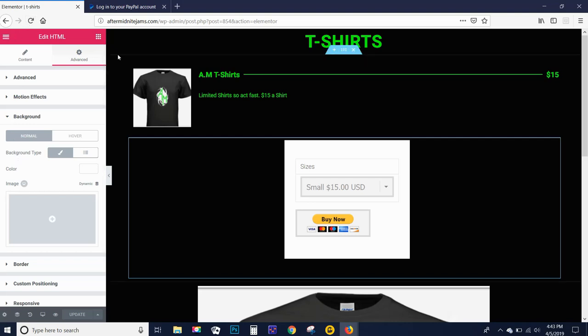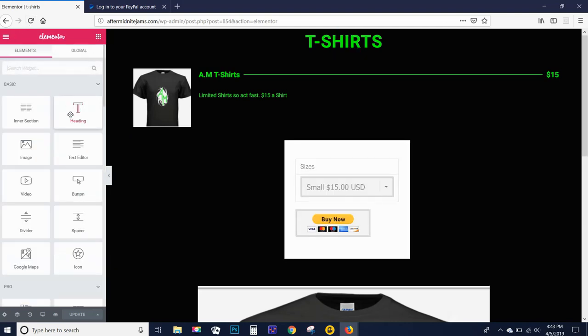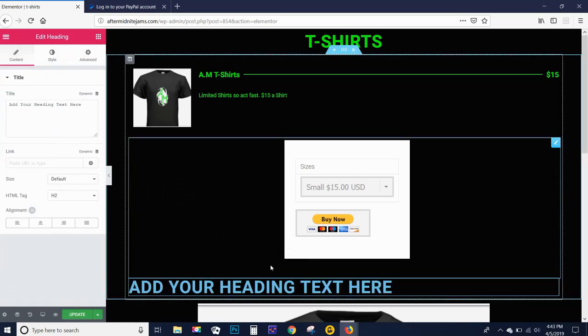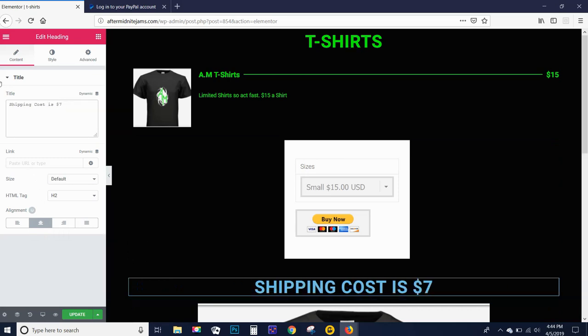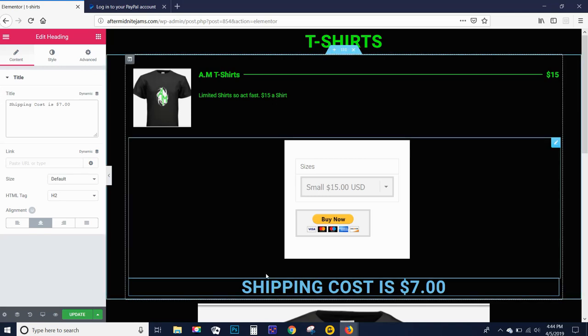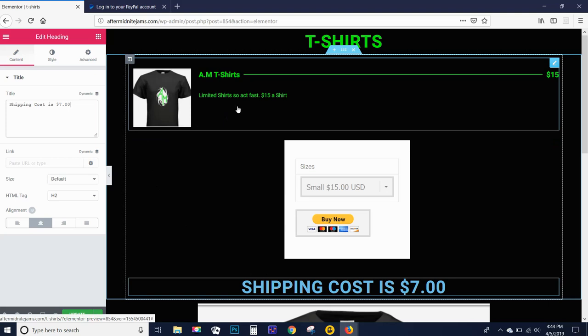So what I want to do, if you guys know anything about Elementor, I'm just going to come over here. I'm going to add a text box right there. I'm going to put it in the middle. And I'm just going to have to put the $7. So I hated to have to do that. And I tried to get away with doing it. But whenever I shipped my first one, it was just a bad deal. Just a bad deal in general. And the shirts are $15, but you have to pay for your own shipping to get it there. I can't afford to do it at the event, but it is what it is.